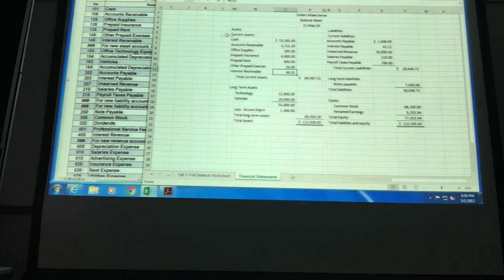Okay, and we list our assets first, and we have our total assets, then we list our liabilities. We separate out our current assets from our long-term assets and our current liabilities from our long-term liabilities. And then we add our equity and total the two, our liabilities and our equity. And of course, this is a balance sheet, so these numbers that I'm shading in yellow should always balance to each other. If not, it's not a balance sheet, and in this case we do.